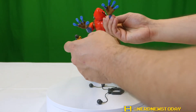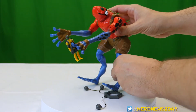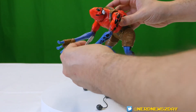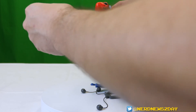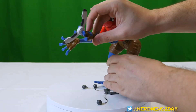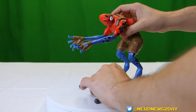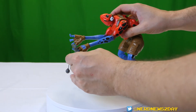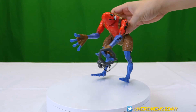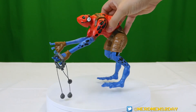He can apparently hold all these things in his hands despite them looking funky. Let's find out if that's true. He can hold Iron Stomach — that much is true. Can he hold the boomerang? You can actually get it to go into that spot there — you can put it between his fingers, and now he's holding the boomerang accessory. And the frog grip bola? He just put it through his fingers and now he's got his bola whip. I love these accessories!